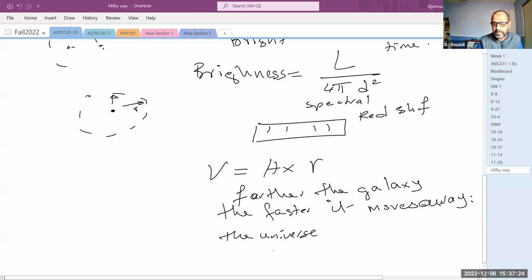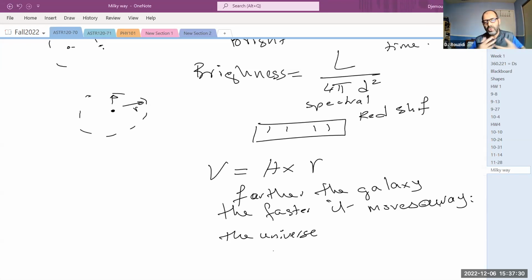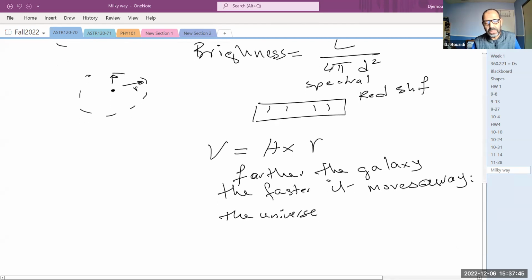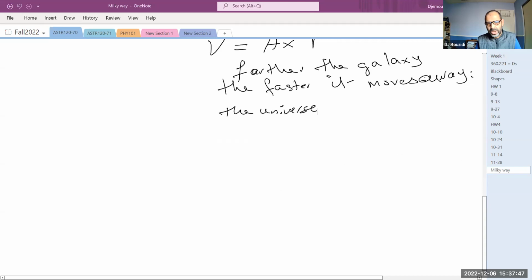Before that, Mr. Einstein proposed a theory called the general theory of relativity. In his theory, everything can be understood beautifully, including the oddities that existed in Newton's work. His work actually explained a lot of things. But there was a problem with Mr. Einstein's general theory of relativity in that the universe was not stable. When he solved his equations, Mr. Einstein found that the universe collapses immediately on itself.